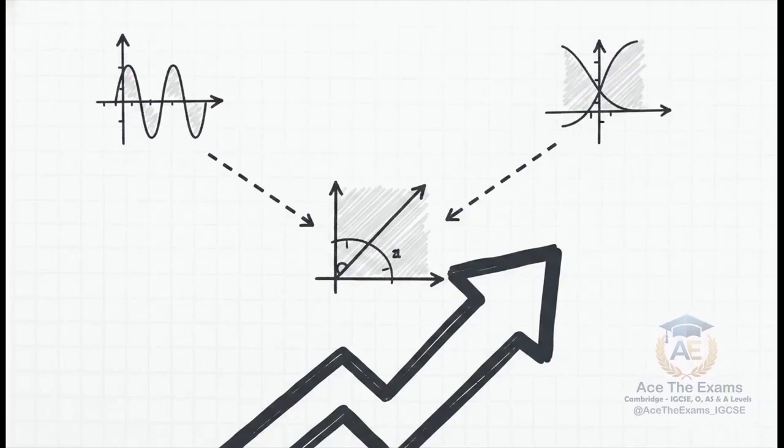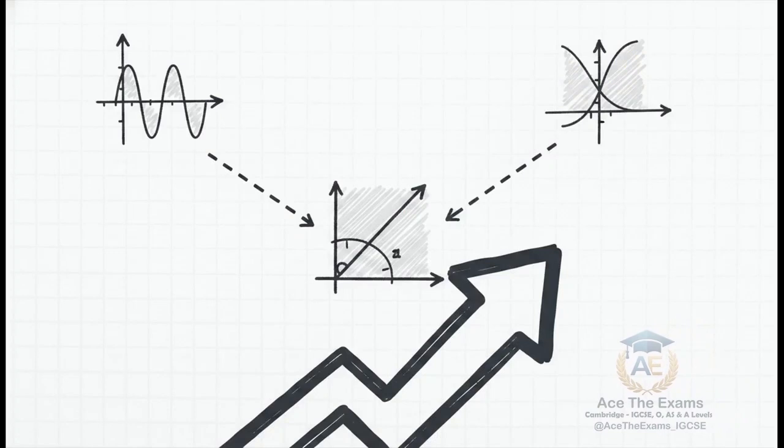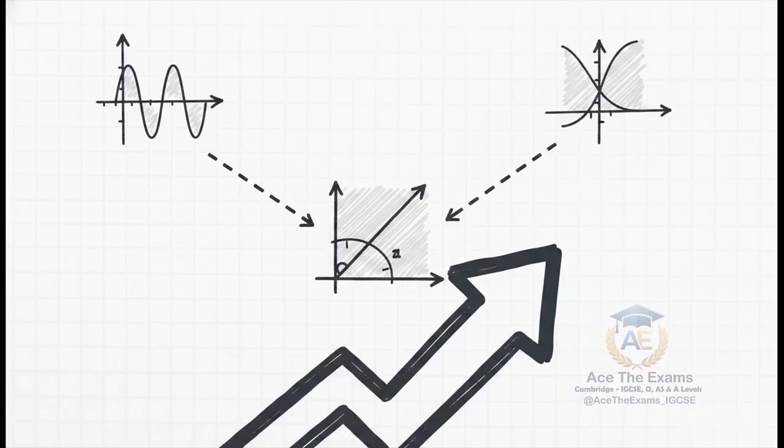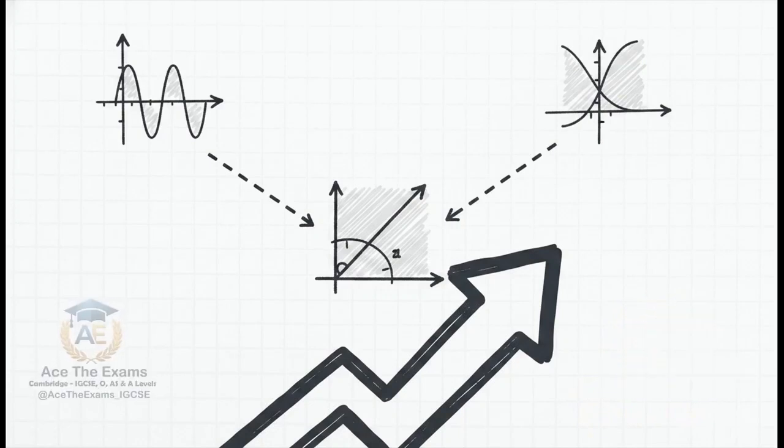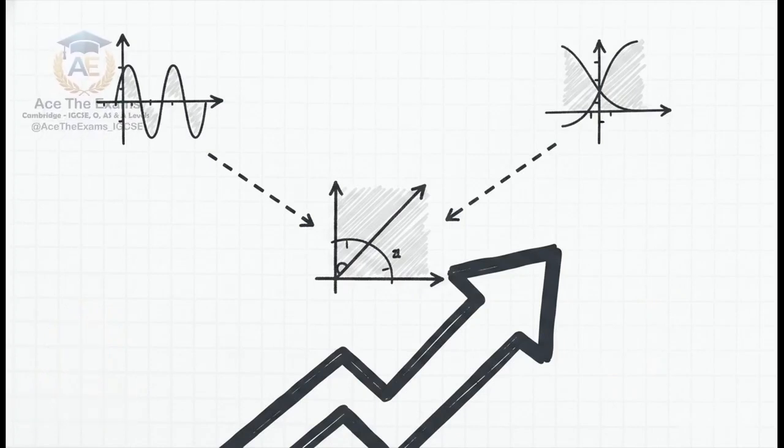Here is where we really start clearing the examiner firewall. Principal examiner reports explicitly state that candidates who connect this theory to other syllabus areas achieve significantly higher scores than those who don't. The examiners aren't just looking for isolated lines of code or basic calculations, they want to see full-stack integration. Can you link the geometry of the Argand diagram to the algebra of polynomials? Can you connect it to the calculus of trigonometric functions? Connecting these dots is exactly what upgrades your grade from standard to premium. Dev Sam gets this, but often fails to articulate it clearly. You need to see the whole system matrix, not just the individual data points.